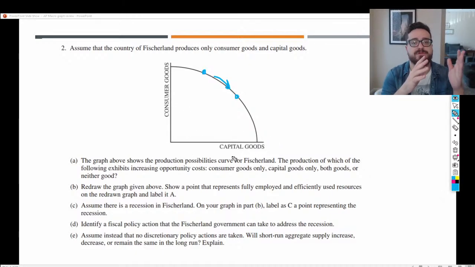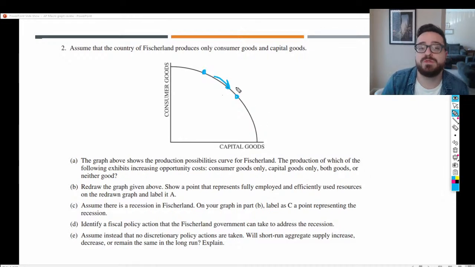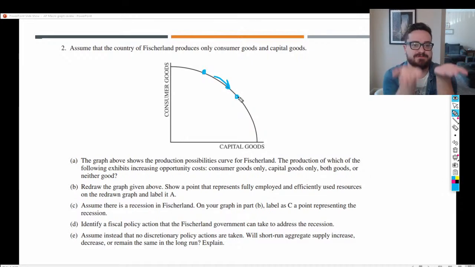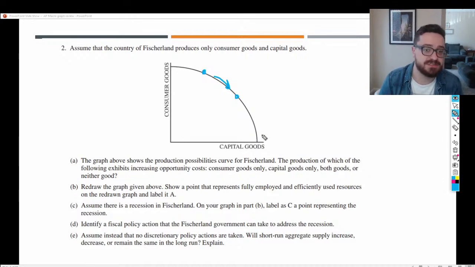Say we sort of pivot from making a bunch of consumer goods to a bunch of capital goods. That would do this. Because if I was using those resources on consumer goods, I could still make that amount. But I'm choosing to use them on capital goods instead. I don't really have more resources, I'm just allocating them differently. So different points along the curve are different allocations of my resources, different proportions that I'm skewing towards one good or the other.